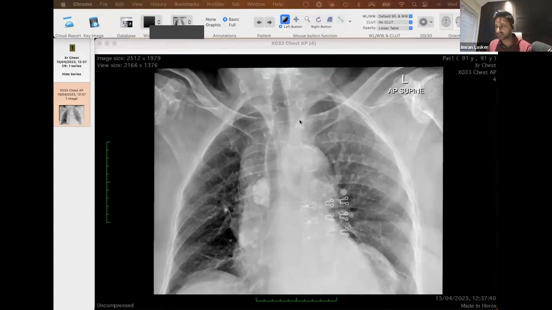For those that don't know, what you do is you look at the medial ends of the clavicle and make sure they are completely aligned with one another with regards to the spinous process. The spinous process should really be sitting right down the middle. But actually, we don't have that. We see that the spinous process is slightly closer to this medial aspect of the clavicle. So they're slightly rotated.